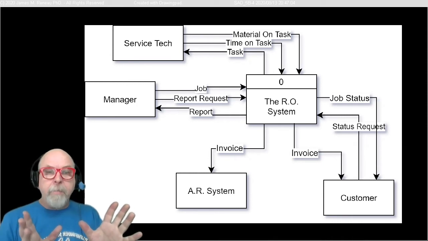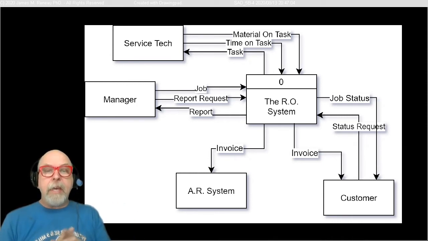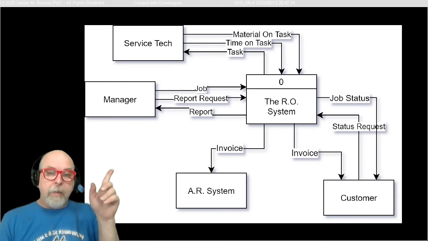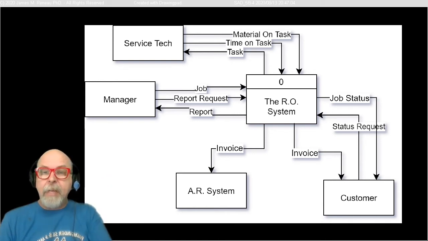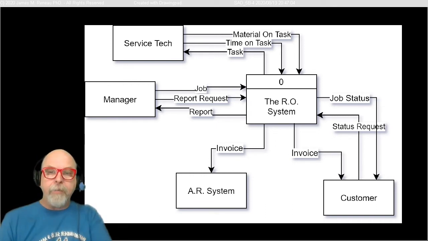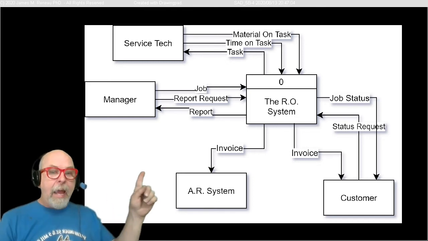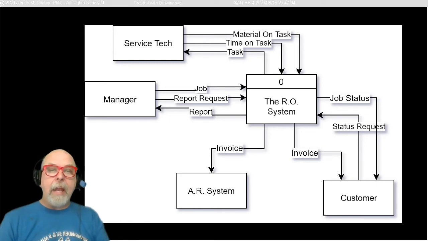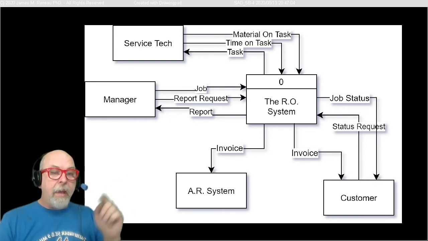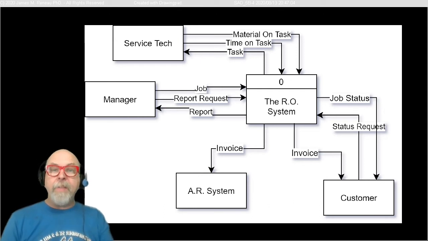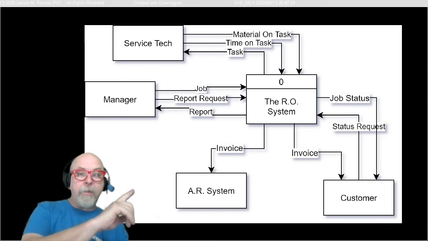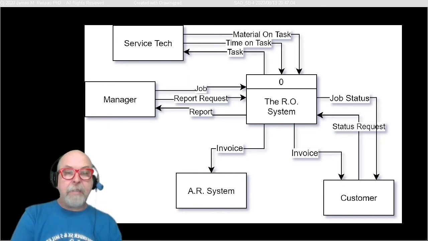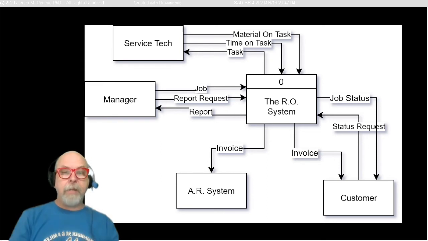It's a great piece of software, and the shapes that are here are all shapes that exist in the draw.io program under the entity relationship diagramming toolkit of shapes. So you can see that I have my shape in the middle, my system, because it's a context diagram, and I've numbered it number 0, and then I've called it the repair order system. I then have the customer and their 3 data flows. I have the AR and its data flow. I have the manager and its 3 data flows, and the service tech and its 3 data flows.